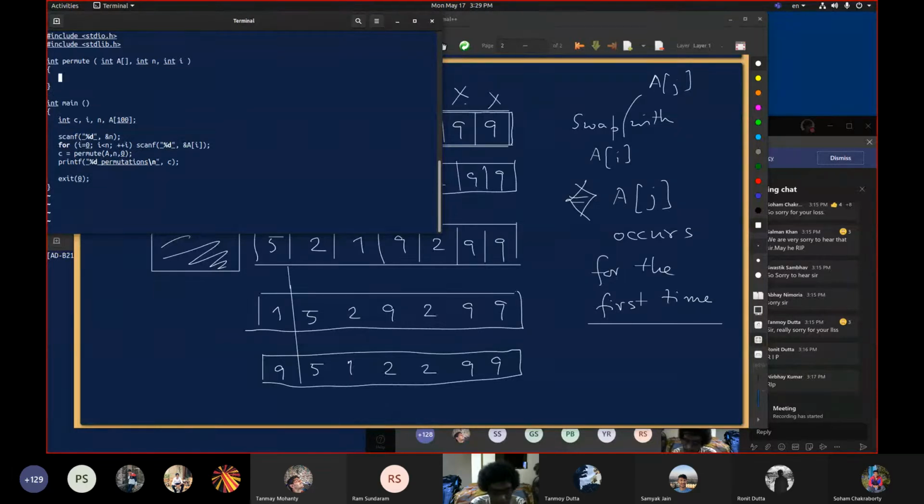So I need to use two indices j and k. And I also keep a count here.